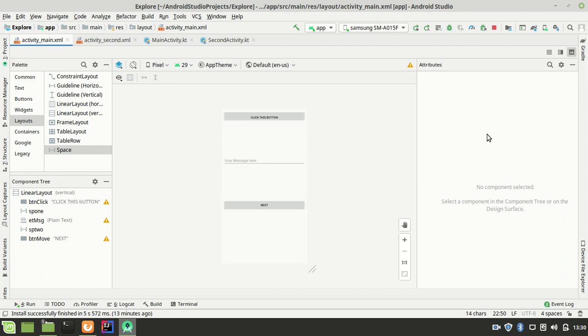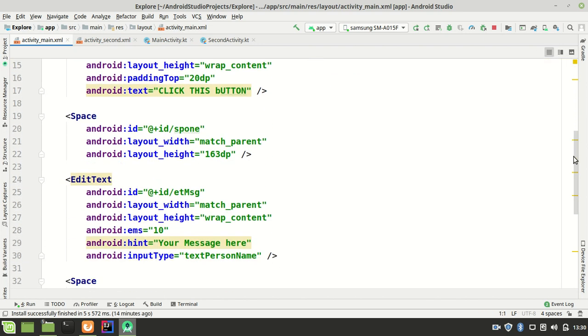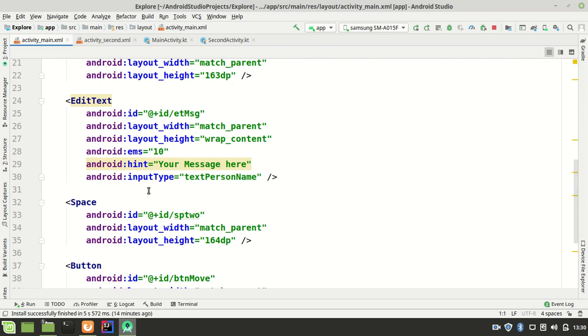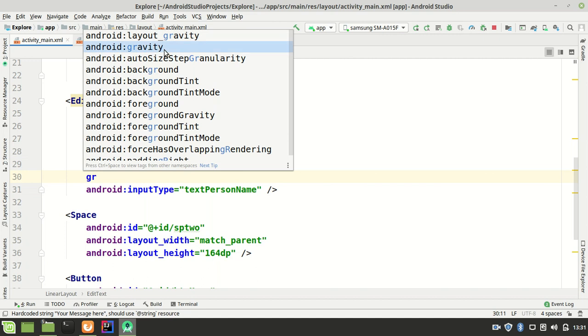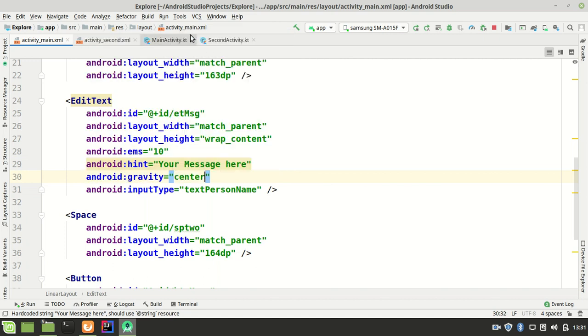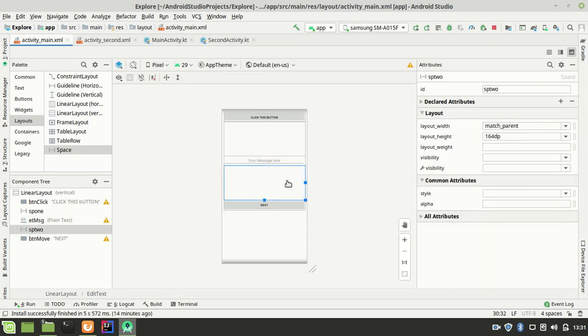We can now move maybe to this other side of the code and see what's there. So we come to this side of the code, we go to our edit text. Then we can decide, okay, for this edit text, what can we add? We can decide to maybe add a center. So we want everything to be at the center. So you can decide to type gravity, then gravity we can say center. So it means it will align. So when we move back here, we see our message is at the center. Depending on what you want to achieve, we can choose the option of the same. So that's all we need to do.